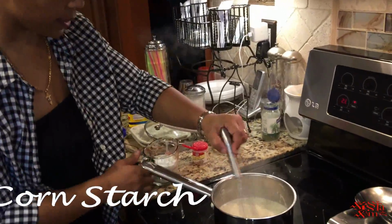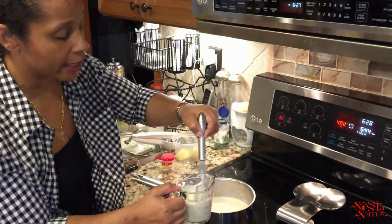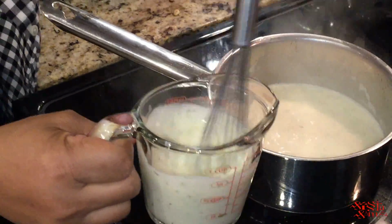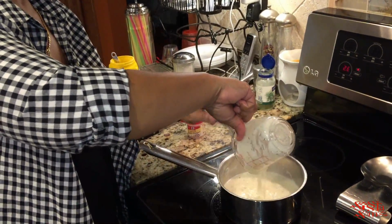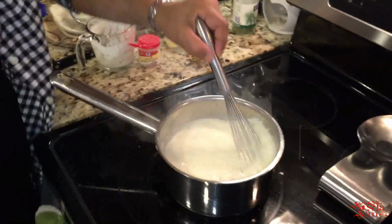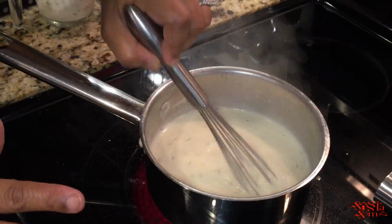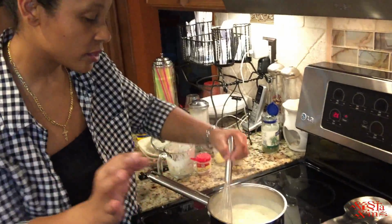We're gonna take that same whisk. And again, you don't want to let that sauce stand, as long as that sauce is boiling. And we're just gonna stir that up. Already inside this cup, it is thickening very fast. But this is a surefire way so you don't have clumps in your sauce. And then you just add it back to the sauce. Give it a little stir, incorporating it throughout the entire sauce. And it thickens up just that quick.